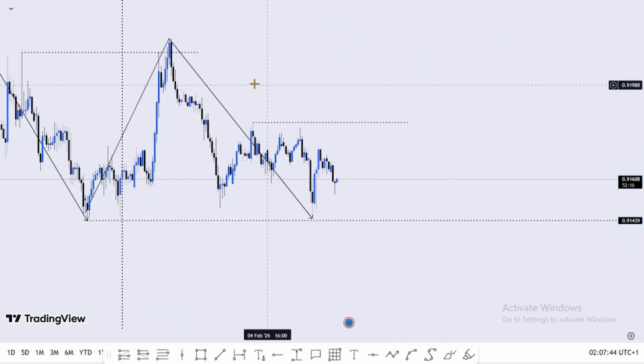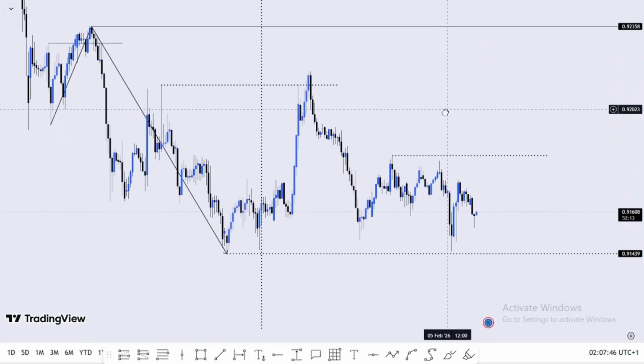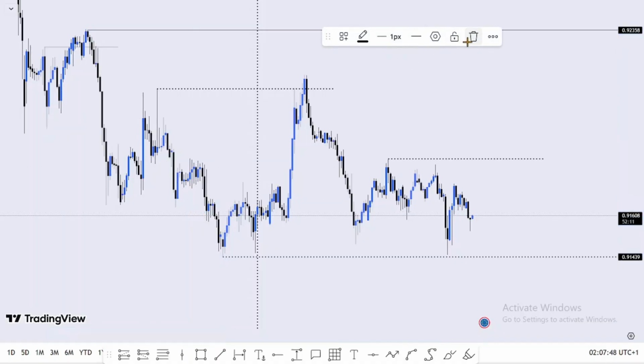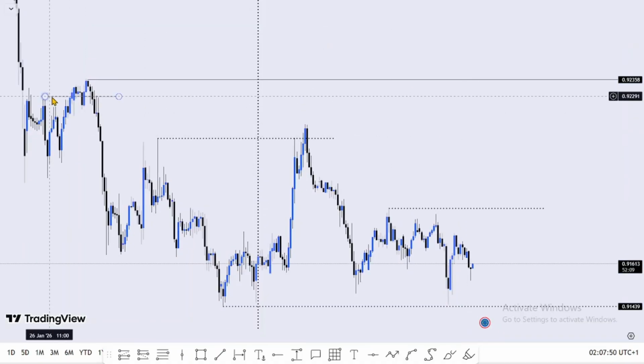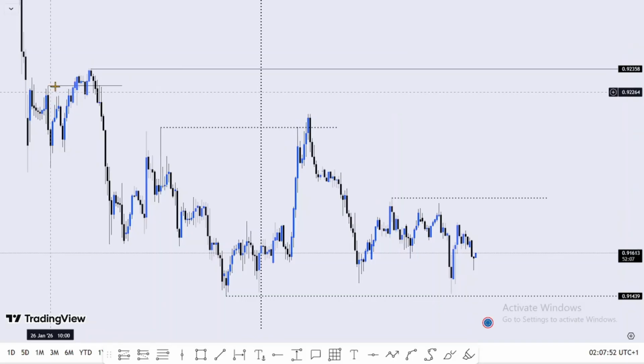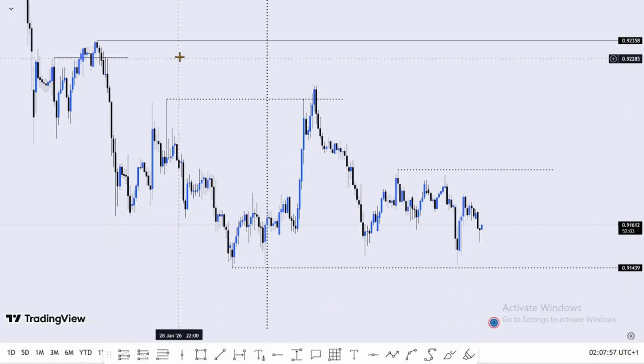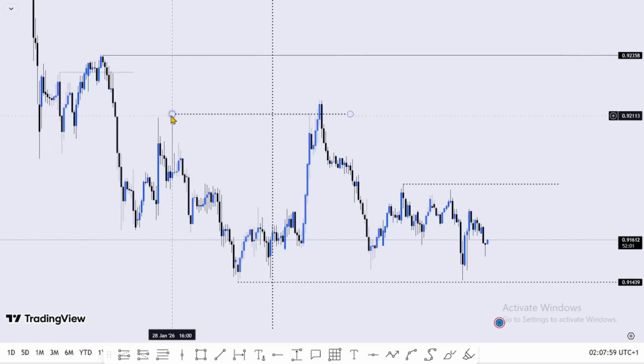Now, the same logic was how we came up with this tool that we posted in our free Telegram channel, right? So what we have here, we first try to identify our protected high, which is the high that swept liquidity. So the next thing we have is our structural liquidity. We know that when price takes out structural liquidity, the next move is for the external range liquidity or the transactional liquidity.